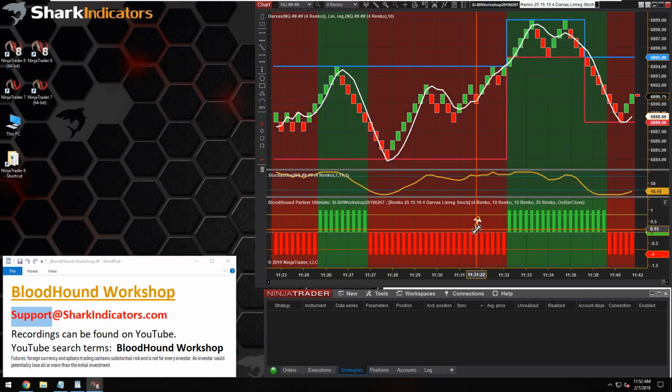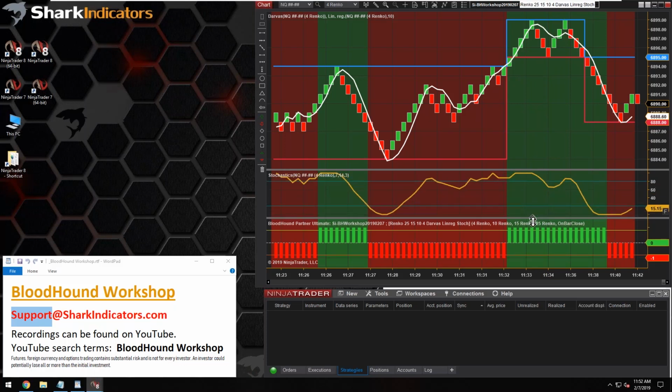Oh, sometimes it's tough working with these little drawing objects. There we go. All right, yeah, so I can see from BloodHound that it has the 4 Renko time frame loaded, obviously, because this is a 4 Renko chart. I can see the 10 Renko is being loaded, and the 15 Renko, and the 25 Renko. Okay, good. So I know all 4 time frames are being added to BloodHound by NinjaTrader.